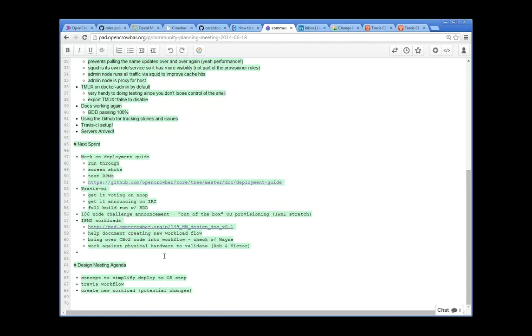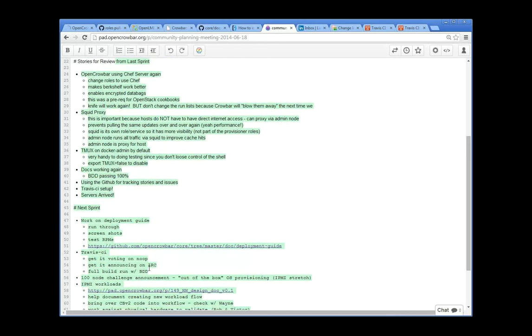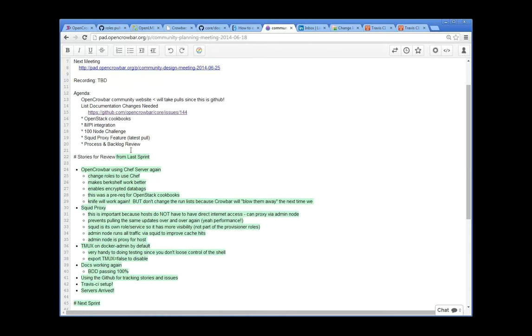Yeah, so there's topics that I'm postponing talking about, the IDRAC and the IDRAC proxy, which I haven't. Now that I have a server, I can play with it a little bit more easily. Looking at the original agenda, let's see, we talked about that. Did people have any other comments about the 100-node challenge besides the preference for Hawaii?